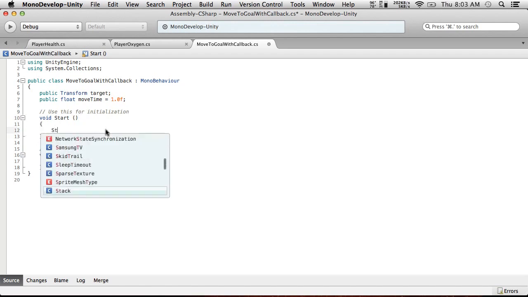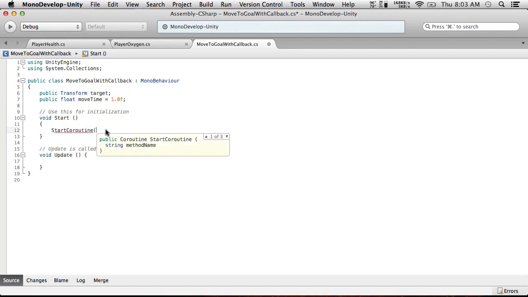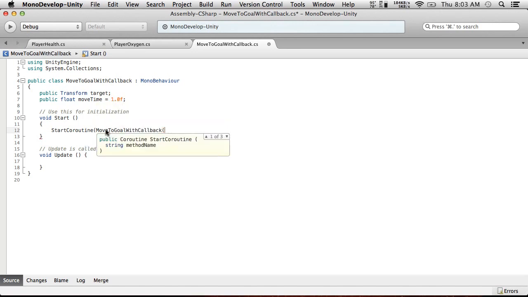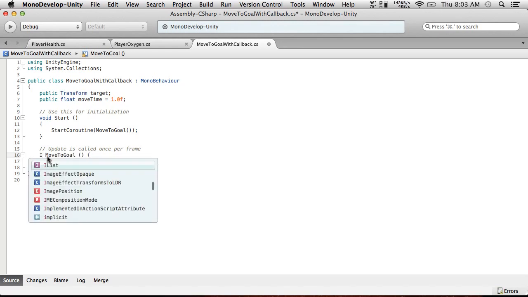So we're going to start coroutine, and we're going to call this coroutine move to goal. No, just move to goal. We don't want to overload what we already have there. And it needs to be an IEnumerator, so this coroutine IEnumerator.